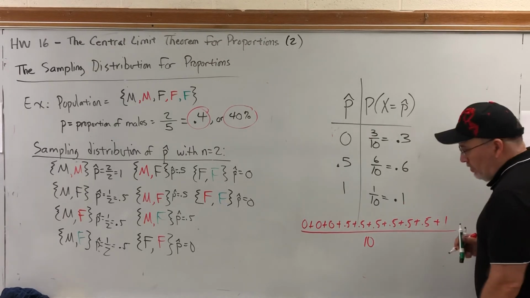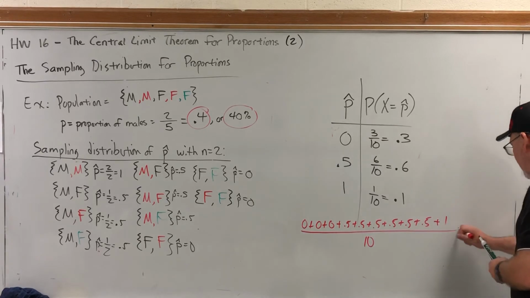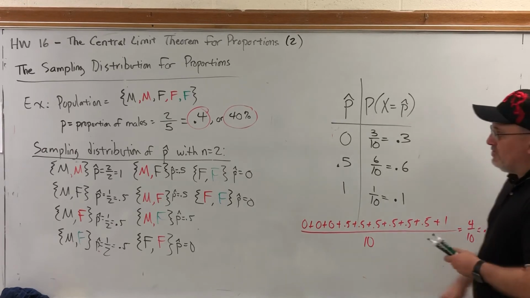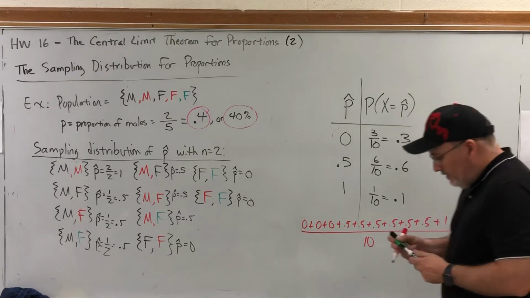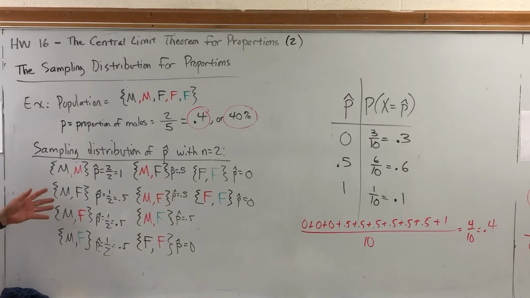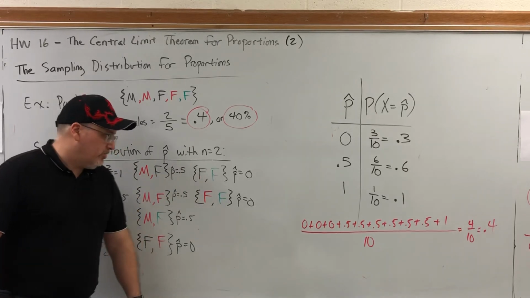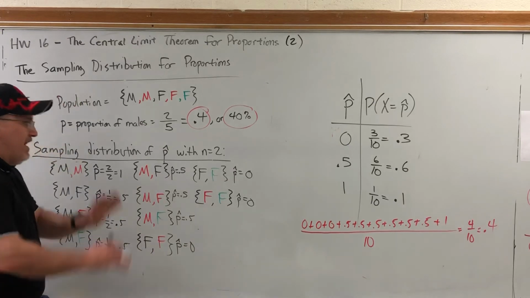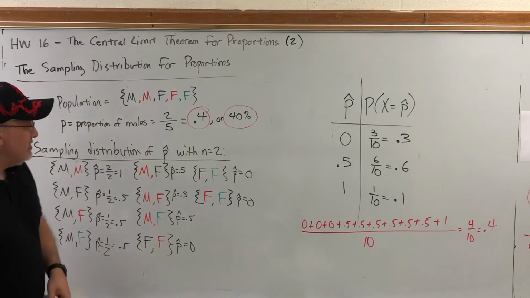This isn't that hard to add. Each pair of halves is one whole. We can ignore the zeros. 1, 2, 3, 4. 4 out of 10, which is 0.4, which was the same as the proportion of males in the original population. So what does this mean? This means you take all the samples of a given size, in this case size 2, calculate the proportion of each sample that has a characteristic, 100% are male, 50% are male, 0% are male, and average all those p-hats, it will tell you the proportion of the entire population that has that characteristic.